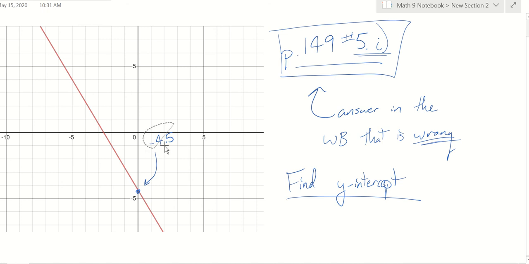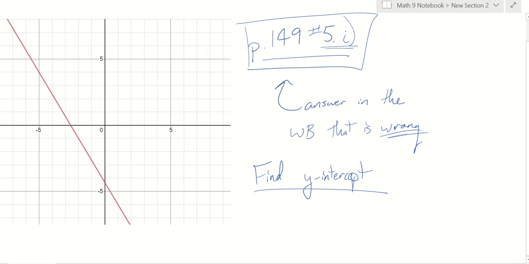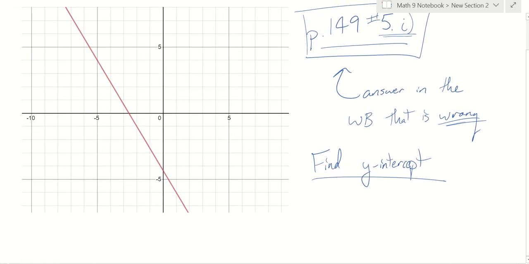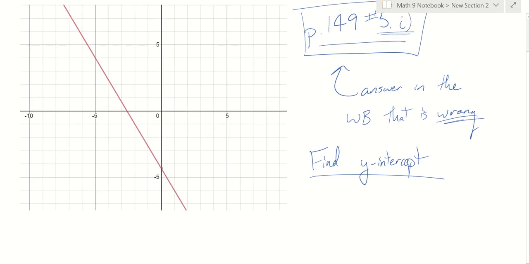When we have a line that's crossing the y-axis at a place that clearly isn't an integer, then we need to be more precise. So saying simply it looks like -4.5, that will not do. Here's what you do in this case, and this is more difficult, but it's more precise and it's actually correct. If we want to find the y-intercept, and it's not clearly at one specific integer, it's maybe in between two integers, -4 and -5.